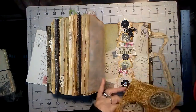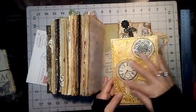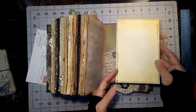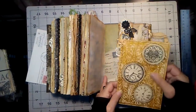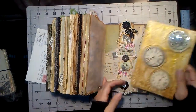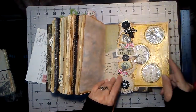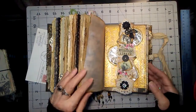It takes me a minute, but then when it started coming together, I made this. It has the three windows with the clear, I keep wanting to say cellophane, but whatever it's called. Anyway, it's a big journaling card. I embossed it and then put the gold wax on there. It's really slick. And then there's the three different clocks. They're all old, like vintage clocks. I thought those were cool. I just got them off of a piece of scrap paper or something.